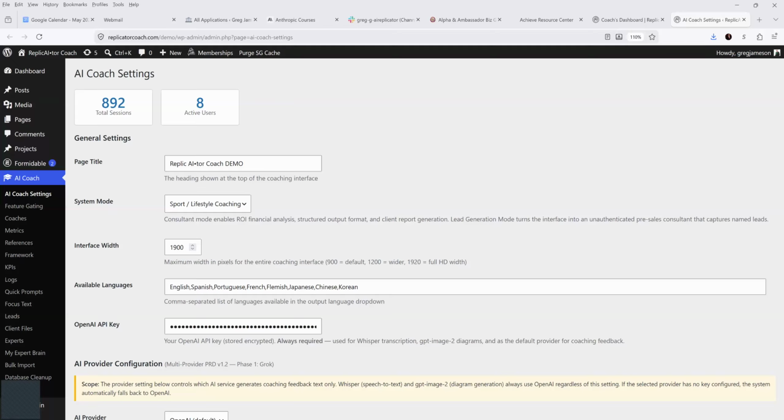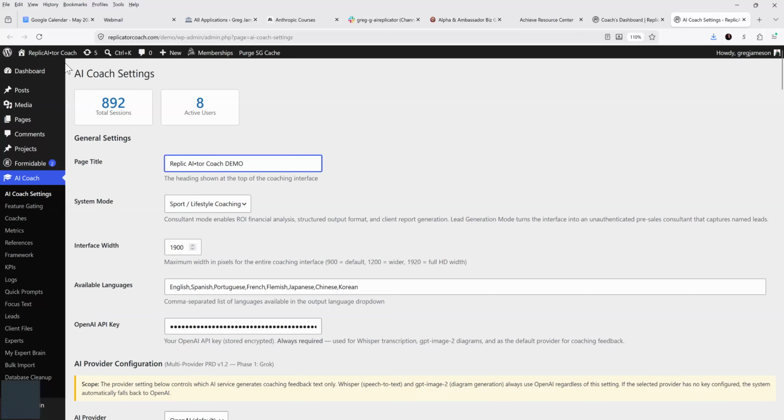So almost every aspect of the replicator coaching system is configurable in some way. So let's start out with AI coach settings. You can see that the first thing up here is the title that you are going to display on the front side.